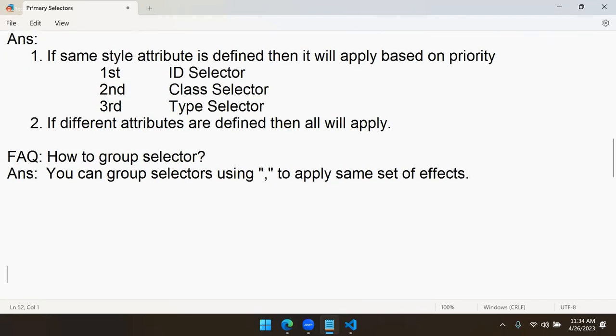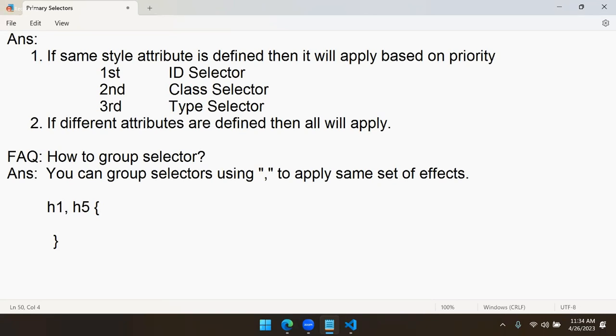You can group selectors using a comma to apply the same set of effects. What does that mean? For example, heading 1 and heading 5 should have the same font. Then we can write like this: H1 comma H5. That means both will have the same effects.